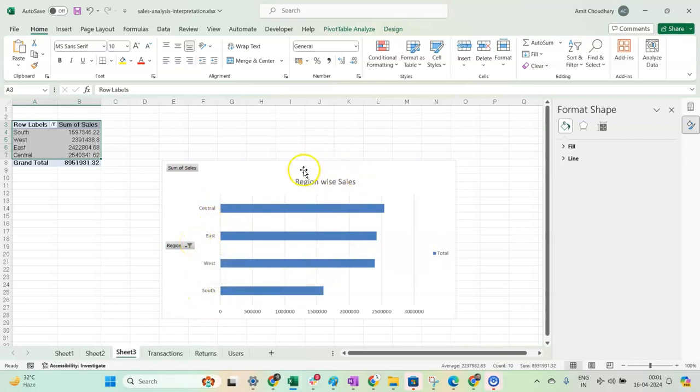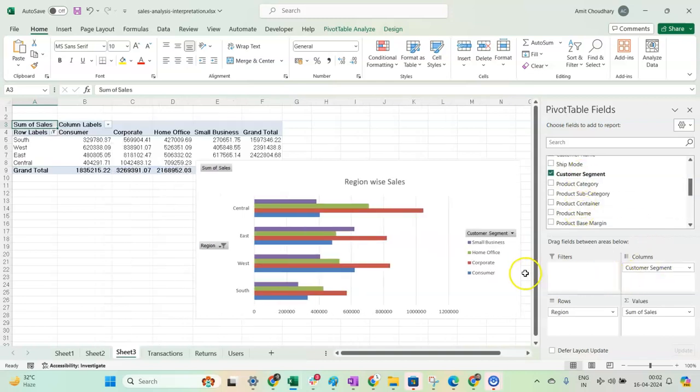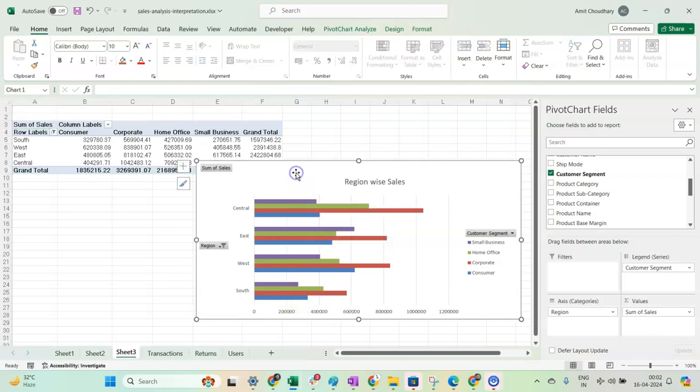But now, in addition to region, I can close this and add category, or say customer segment. I can say add customer segment, and you see how it is coming now. We are seeing four bars, right? So this is what a clustered column chart is, a clustered bar chart rather, if I have to be very strict about it.